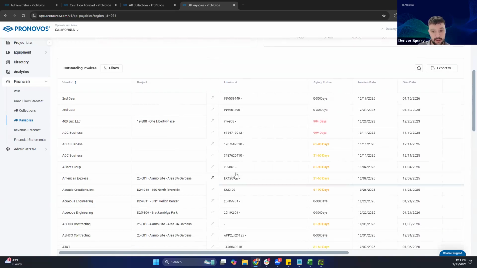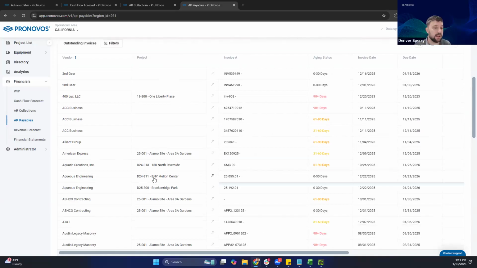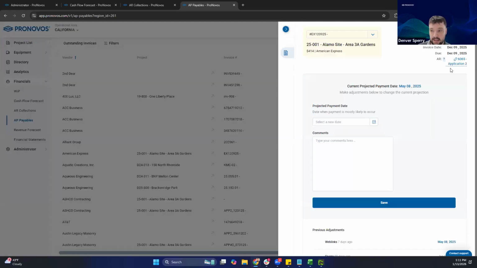What we can also do from the payable side, which generally is more relevant for invoices out to our subcontractors, is this: if I wanted to push out any invoices based on the billing for that job, you can actually link the AP transaction. So if I click into the flyout window for this particular invoice, for example, I can then see that this invoice is linked to this pay app number 2. We can see our invoice date, what our due date was, and what our projected payment date is.